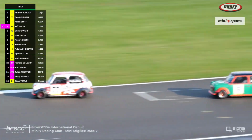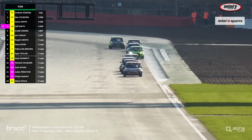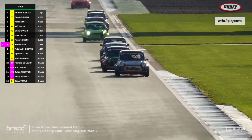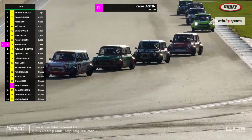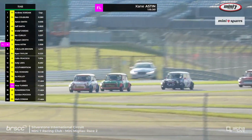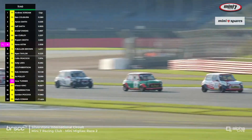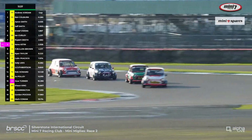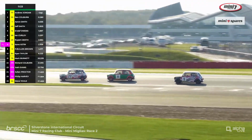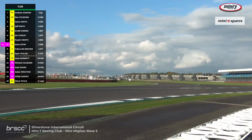Jeff Smith, fastest lap again. Smith always popping those in when he's not at the front, but he's using it to try and claw his way in, so he'll be picking up a little bit of a tow. Endaf Owens, lights ablaze, in 5th, just a little bit further back from Jeff Smith. Then Ian Curley in close proximity, but it's about the lead 4 at the moment as Kane Astin now gets fastest lap. Conditions are changing, improving as they go on. Colburn, I would argue, the busiest driver of this foursome, wanting to chase and defend at the same time. He's a little bit closer to the leader, Andrew Jordan.